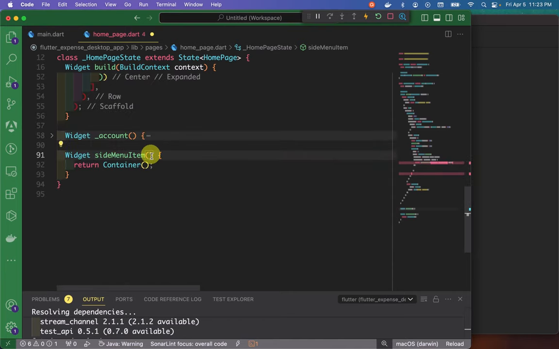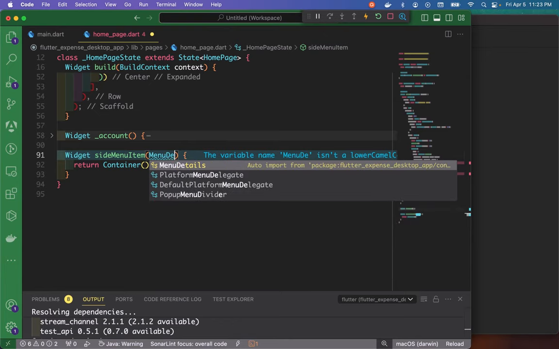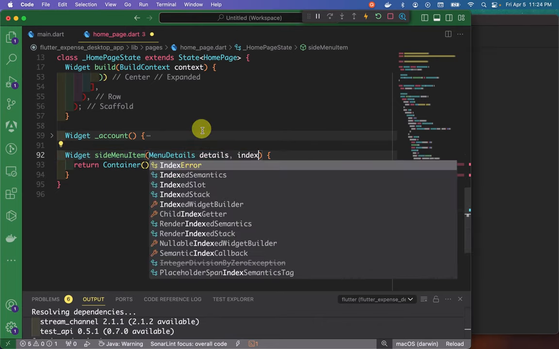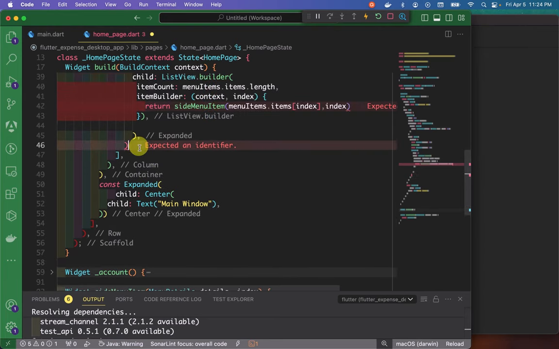So this will be receiving menu details, and then the index. Okay.